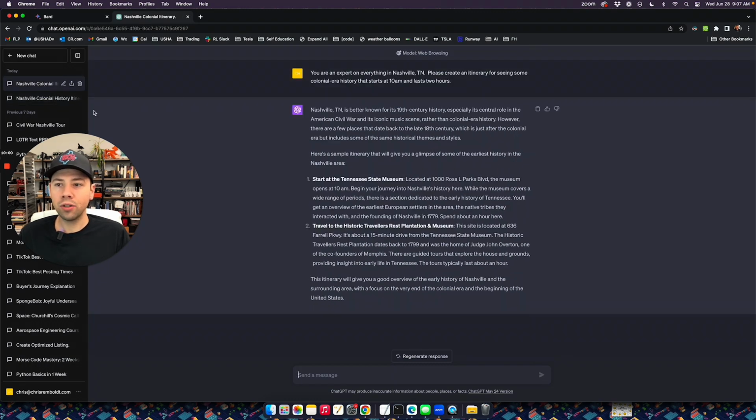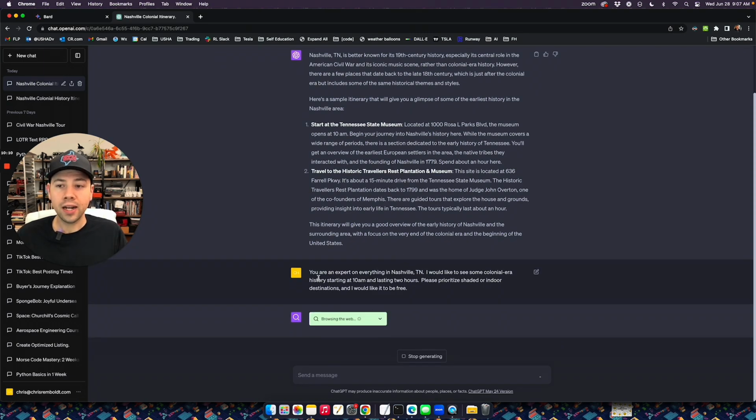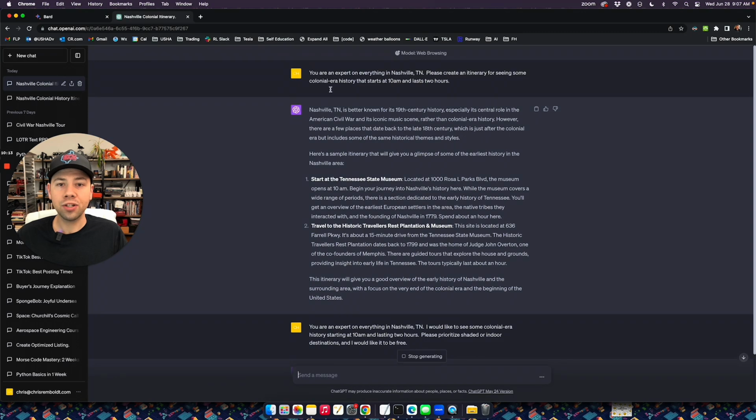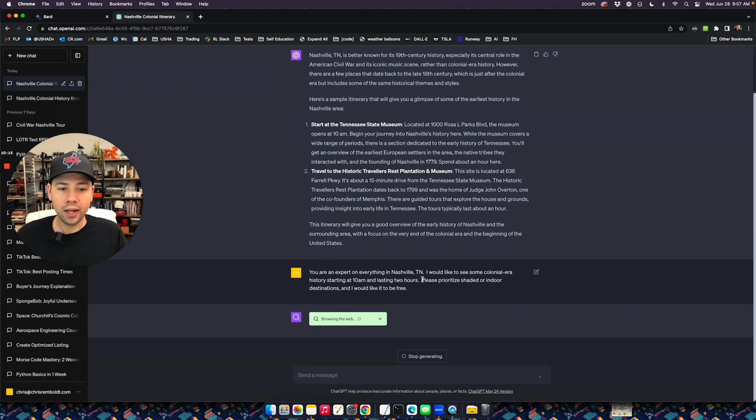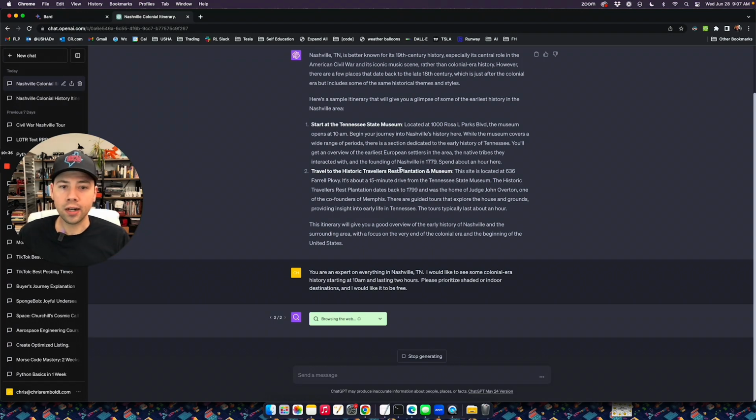So now let's go back to the web browsing GPT-4 top-end ChatGPT here and see what it does when we give it this question. And see where it says browsing the web? It did not actually do that for our initial prompt. So adding the shaded or indoor destinations and being free makes it have to not just look at its training data, but also look at the internet. And we talk about how training data and large language models work in one of the first lessons. And actually we need to click retry response here because sometimes it gets stuck. And we learn how this actually works.